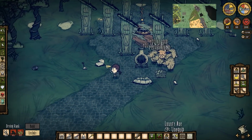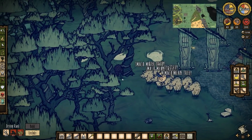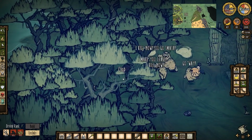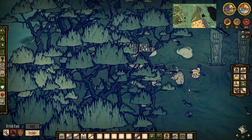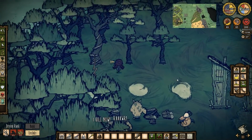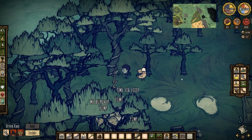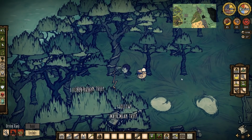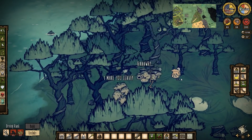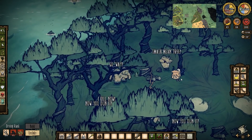Grab the axe, and start doing some chopping. Come on, boys, chop lots of trees down. I love the noises that they make. Come on, chop trees, boys. Chop trees. Yes, that's it. Yes, kill the snakes.